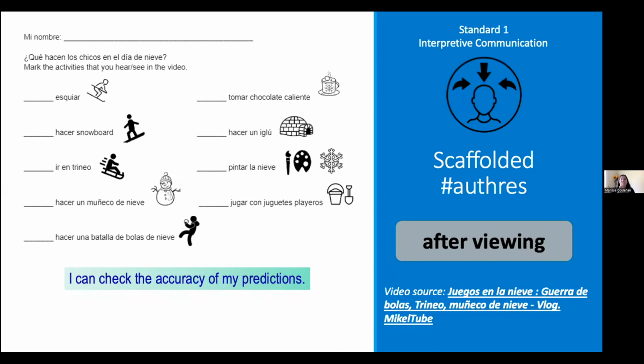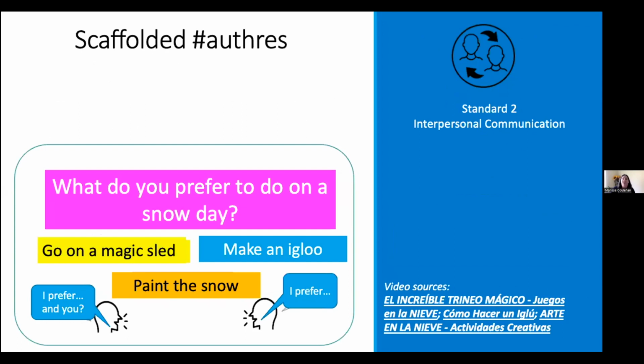Okay, so those were 3 different tasks using the same video. And when you find a great resource, I know Lori always says this, you really milk it for all it's worth, right? So that's that. Then after some vocabulary building activities, the students are ready to do an interpersonal task, which means, again, remember my second graders, all they wanted to do is talk about what they like and what they want and what they prefer. And so we're going to let the 4th graders do that too, because they still like to do that. And so they're going to talk about what they prefer to do on a snow day.